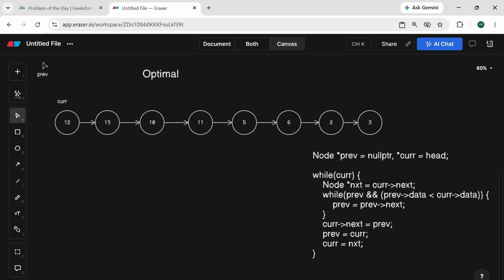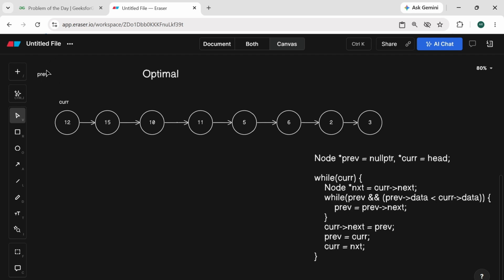Now we will optimize the space complexity. We will try to make the space constant, which means we will not use the extra array that we were using in the brute force approach. So in this approach, again I'll keep the previous and current pointer.